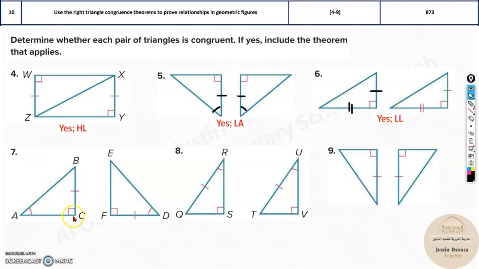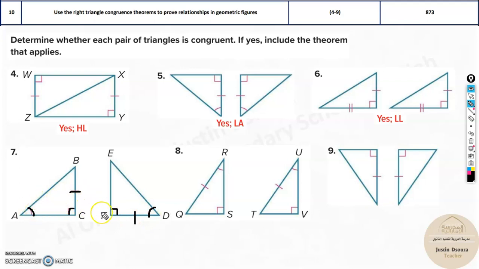What about this one over here, the seventh one? We have an angle and we have a leg. Now look at the other angle, this and this. They have told this and this is equal. This is the 90 degree, this is the 90 degree, but this angle is equal to this angle. Now, it is very important, the positioning is the same. Did they tell us this side and this side? No, they did not mention that. They have mentioned some other side.